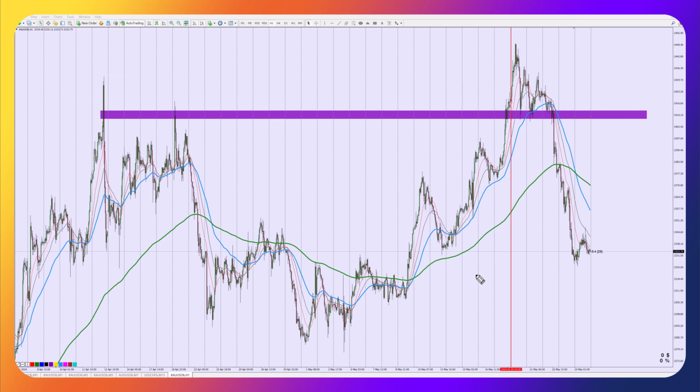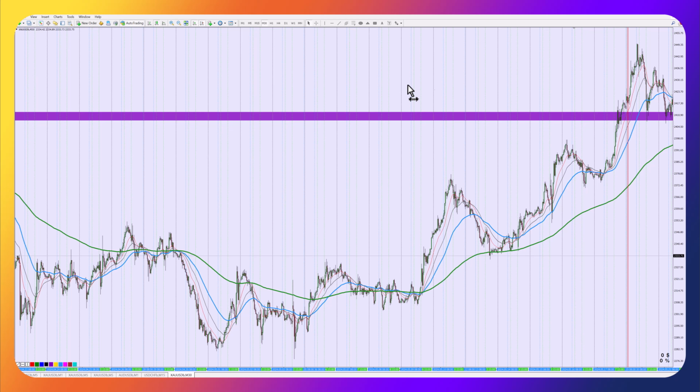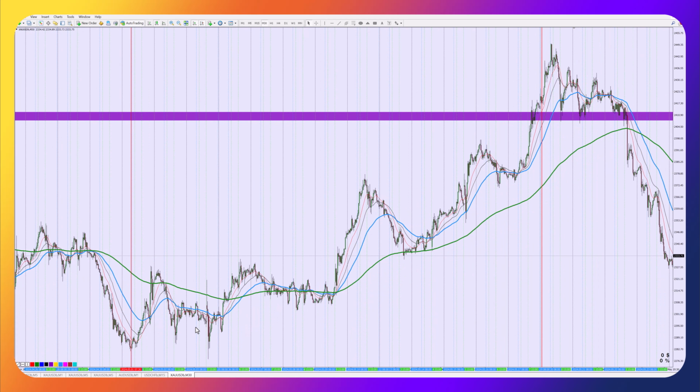Now, we're going to the lower time frames. This is 1 hour. We'll go to 30-minute. At 30-minute, you can see the bottom of the market was here. From down here, the market started to move up. So I put a line here to show where the start of the previous trend was. Then I start to draw some trend lines and highs and lows and resistance lines, something like that.